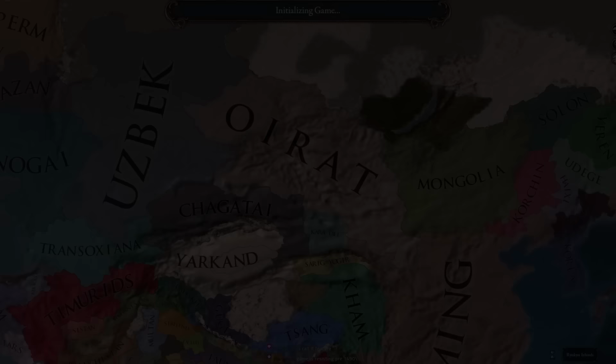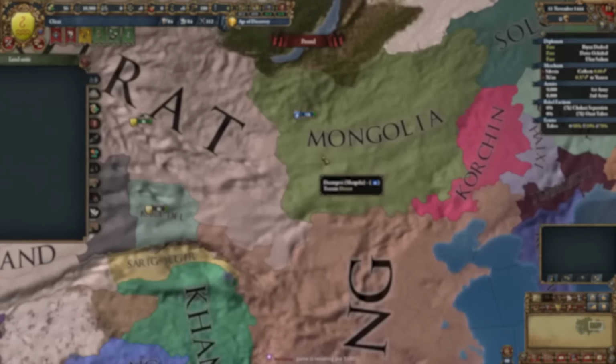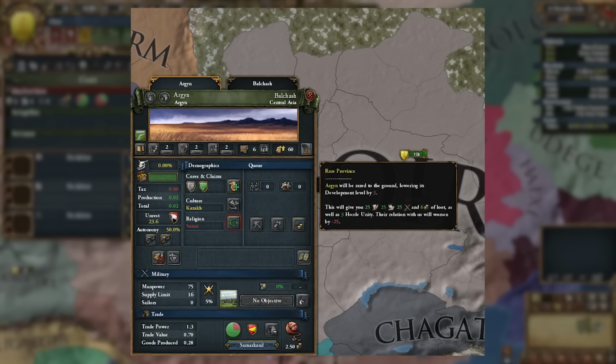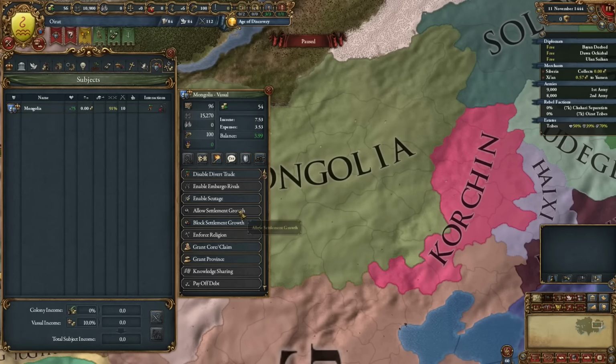I start as Oirat due to reasons we'll see over the course of this section. One very important reason that I'll point out now is that Oirat is a horde. This gives them casus belli on bordering nations and the ability to raise provinces, which converts conquered province development to monarch points. Hordes, when played carefully, are by far the best at snowballing, and therefore most speedruns naturally involve hordes.